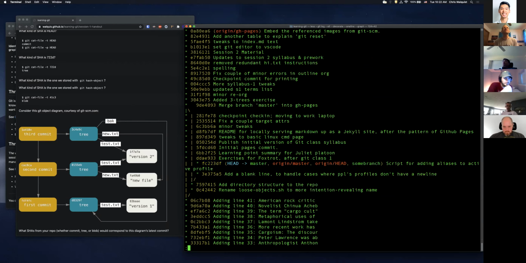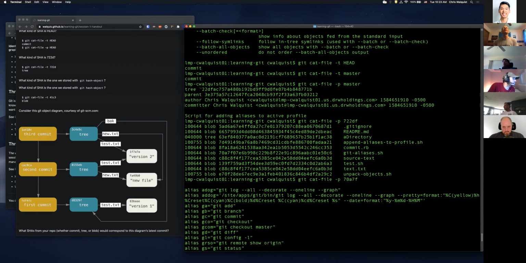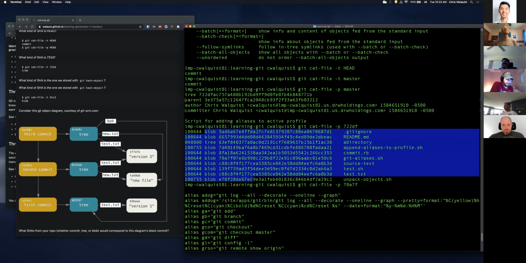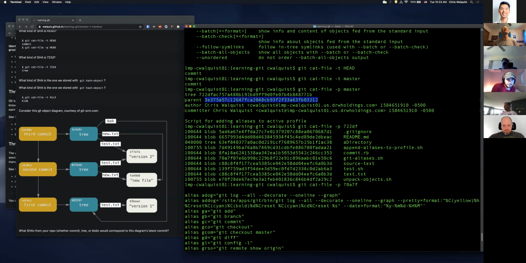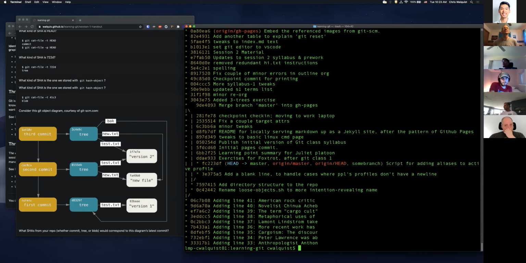So we've already done part of this already. We've looked at master, so this tree part would be this guy here. All these blobs and trees down here would be the contents of the tree. There's a parent, which would point back to the second commit. So this parent here, the 3E37. We look here where we're at. So here's 3E37, just before head here, and so on and so forth.